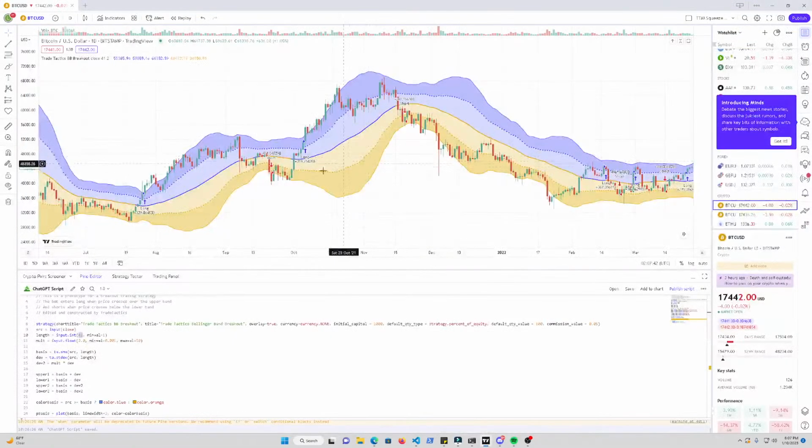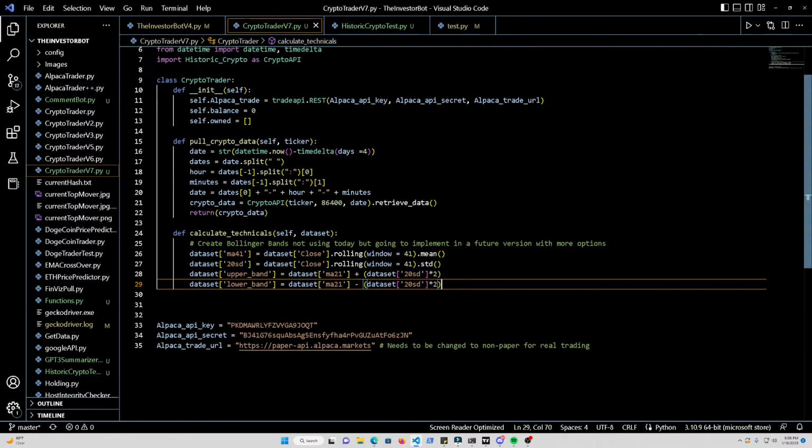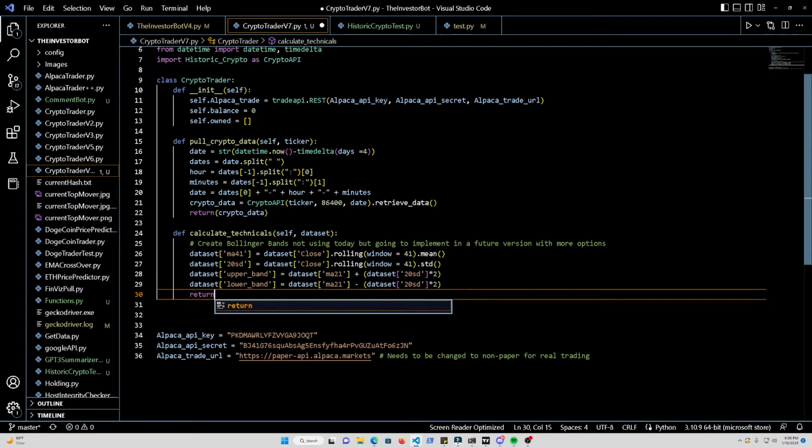So let's go back to here, and what we want to do is when the price falls below, so here it's opened above, closed below, and this one was below. So we entered here in the short. So when we close below the band after being previously above the band is when we're going to enter short, and when we close above the upper band after being previously below the upper band, we're going to enter a long. And to do that, I'm going to add quick here, return that data set.